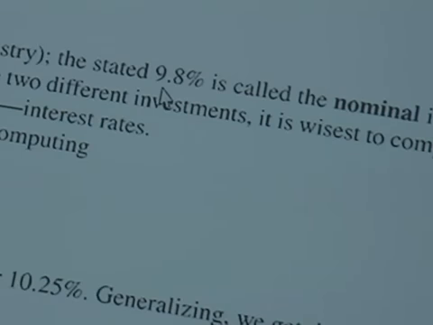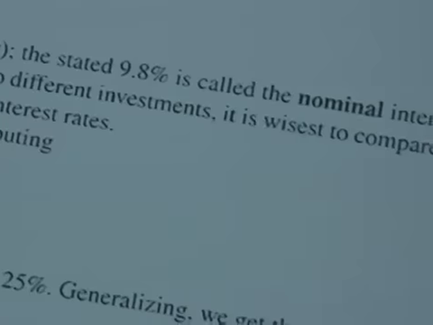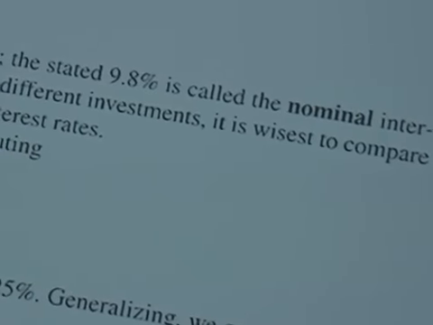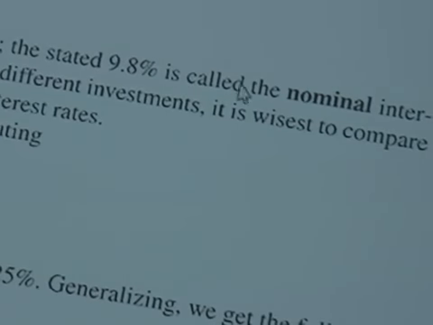So we have the effective interest rate was what again? 10.25%. And we have 9.8 is the nominal interest rate, means in name only. Nominal means in name only. So it's not really this, but it's like just the name of it. Okay? So it's called the nominal interest rate. Okay? So do you understand? So what's the difference between the effective and the nominal? The nominal is like the stated rate, and the effective is what it would be if it was just simple interest over a year. Okay?